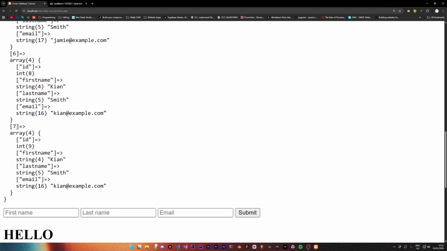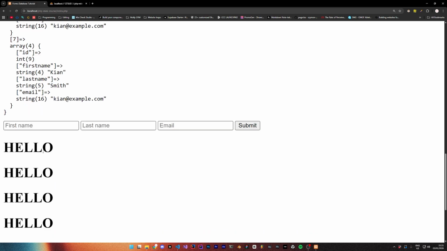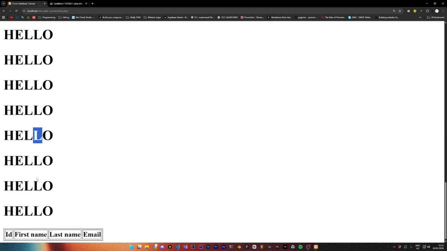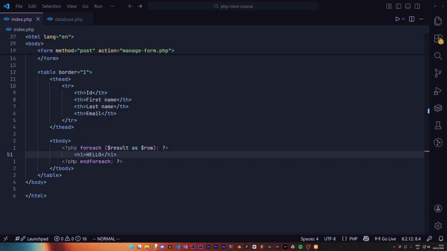I know it says 7 here, it's because we start at index of 0. So it'll be 7 plus 1. 1, 2, 3, 4, 5, 6, 7, 8. Perfect. And we didn't use a single echo. That's quite a cool tip for easier writing code, because most IDEs support this and let you get syntax highlighting for HTML, which is something you can't get when you use an echo. Anyways, let's get to displaying these rows.